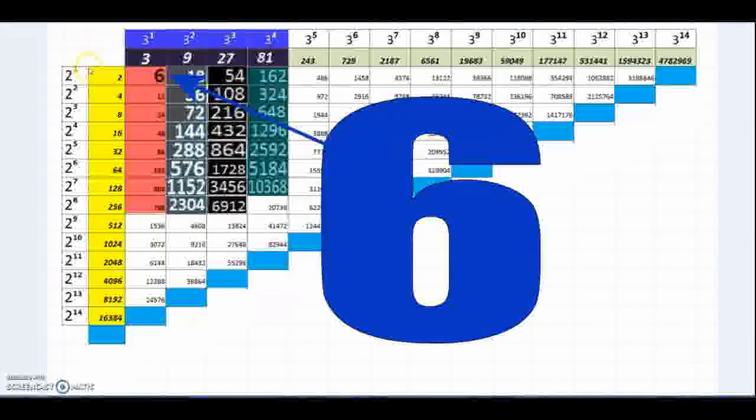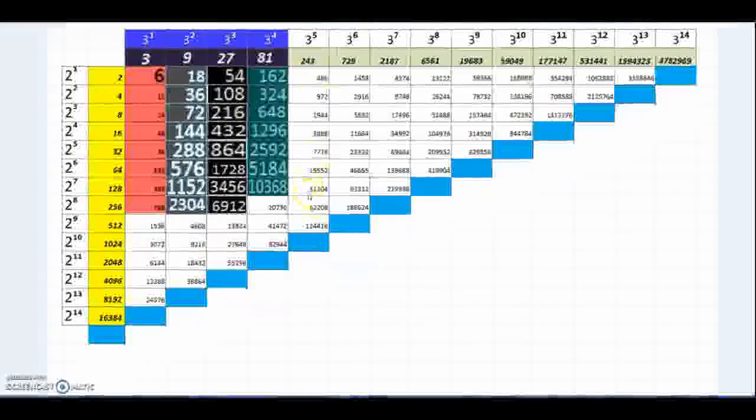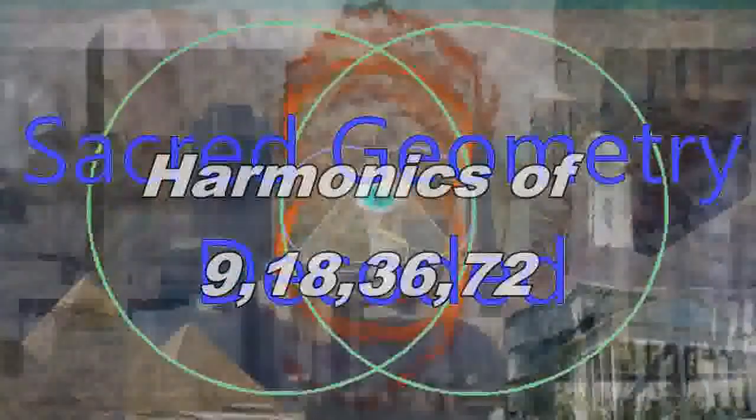And so with that, anyway, the next, we've got a couple more columns. For instance, this column here and this column here, but we're going to see the same thing happening. Again, you could extend it out, but in this series I'm just going to be focusing on this yellow, and then up to 3 to the 5th power. And again, links will be in the description to earlier episodes. It's geometry, it's arithmetic, it's astronomy, it's music. Why do we have a 24-hour day of 60 minutes each, each minute of 60 seconds? Why is it 12 inches per foot?